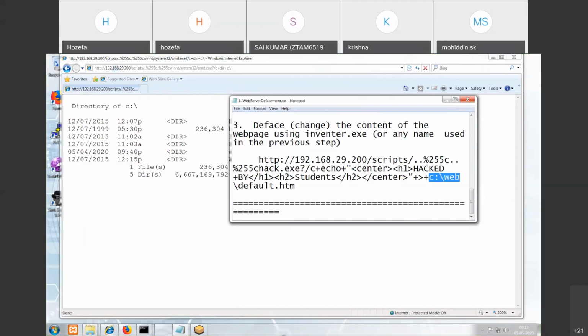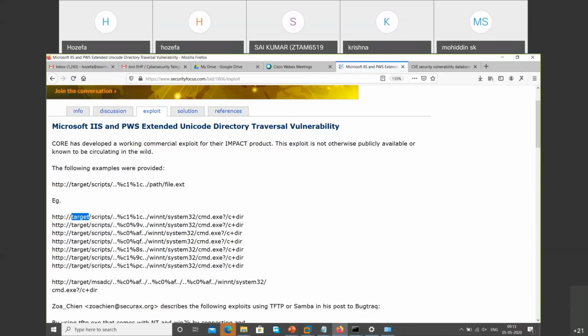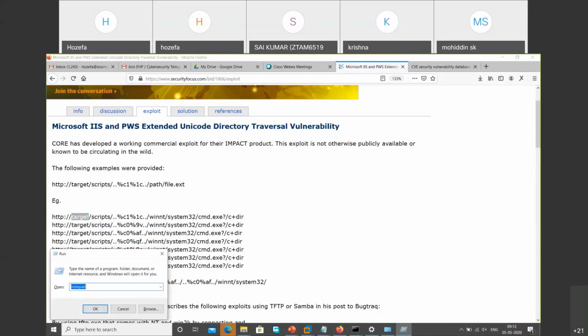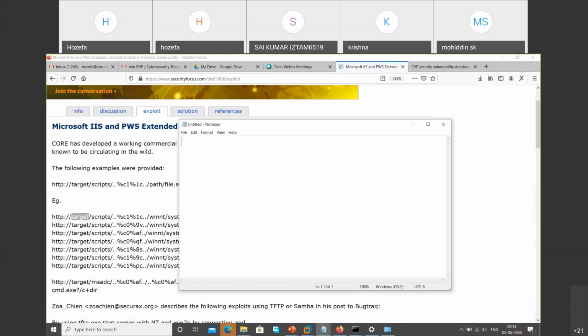Now, one important thing, guys. Can you tell me, generally websites will have a default page. What are the names of the pages? Whenever you host any website, generally, not web.html. The default name for most websites is index or default.